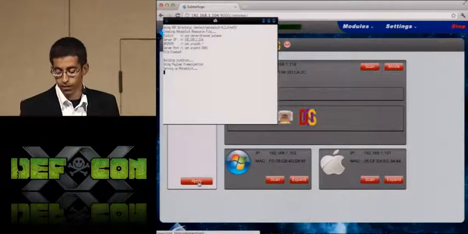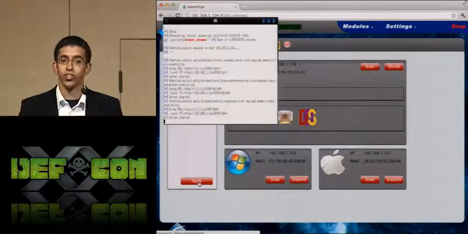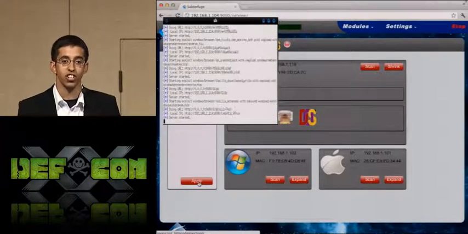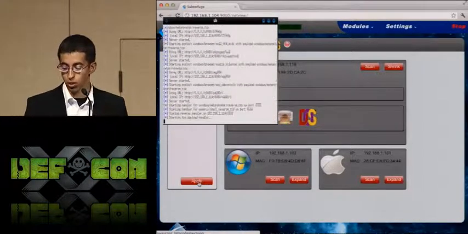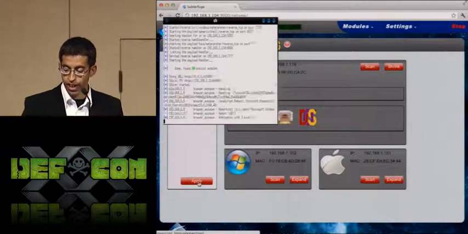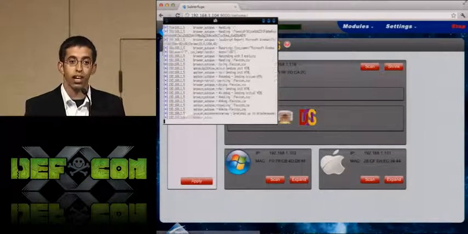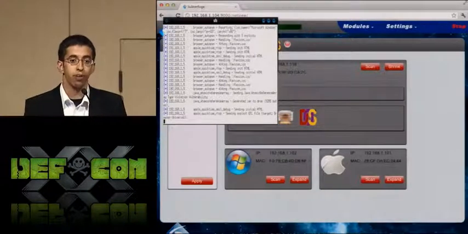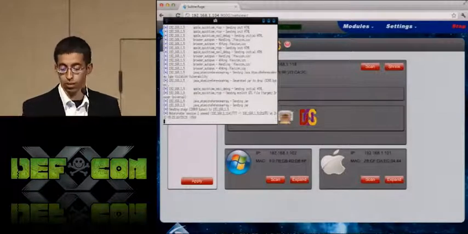Now if we just hit apply, it starts it up. So that runs a Metasploit script, which is run dynamically through Subterfuge. It'll grab your IP address and start injecting that in a hidden iframe into users' browsing sessions. So that started up the Metasploit server, and now there we go. We got somebody who browsed on the internet anywhere, and that's running a payload through Metasploit, trying to exploit that victim's browser.